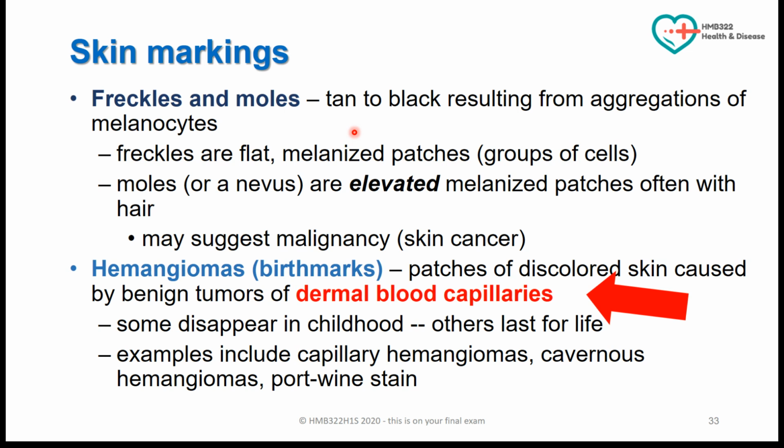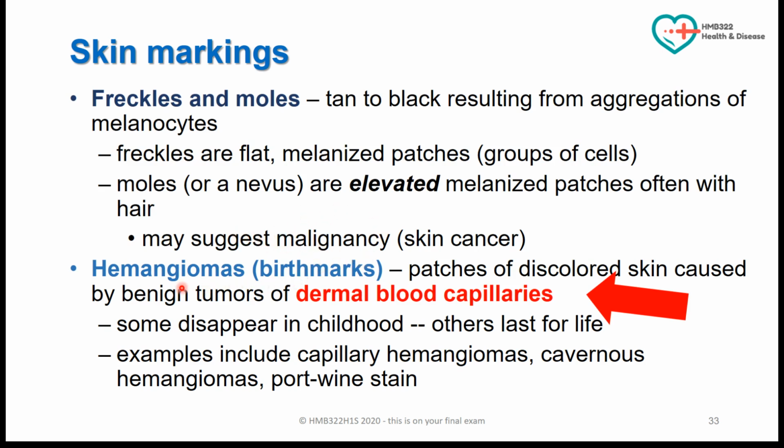There's a small concentration that we have as a patch, and if they're really small, they could be a freckle. In a larger collection, it could be a mole. And these melanized patches are usually flat, so they're not elevated. And this mole or a nevus can become elevated, a problem. And this might suggest that there's some malignancy.